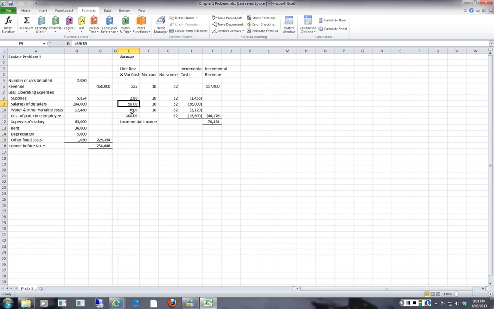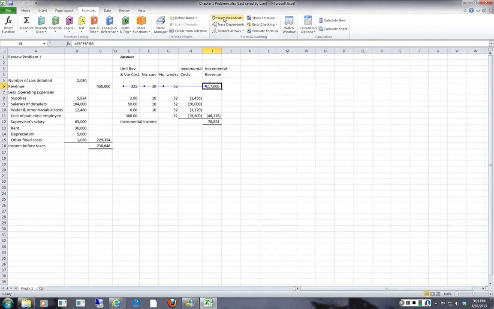Furthermore, water and other variables: the unit variable cost is 12,480 divided by 2,080 to come up with it. Then in addition to that, there's the other incremental cost, which is the cost of the part-time employee, which is $300 per Saturday.